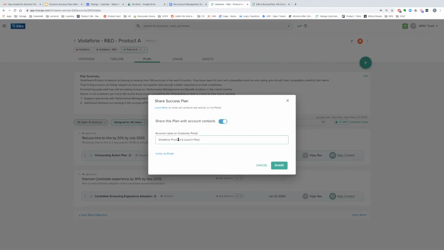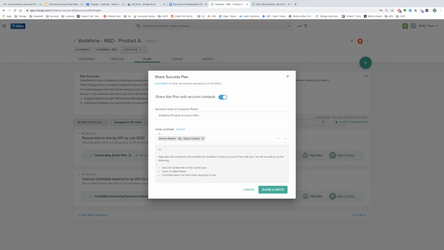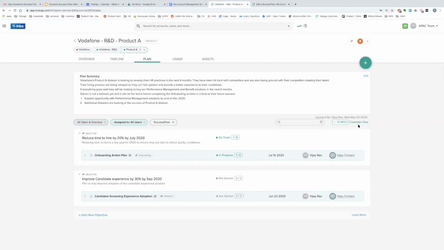I can also have a simplified project plan that they can recognize or identify with. And I can decide to invite my contacts. I can optionally decide to only choose the contact that I'm working with. And I can now say that I want to send the invitation to customers. So as you can see here now, clearly this whole plan is shared with the customers. Basically, the success plays that are in green with the objectives are now shared with the customers.